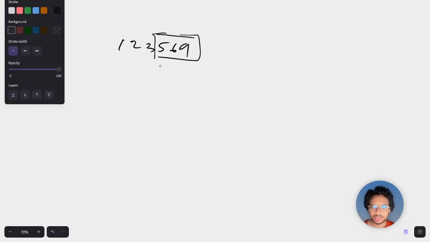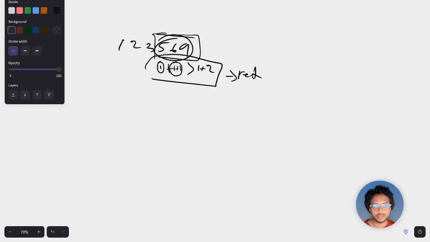For example, I equals this one, and I'll check whether nums[i] plus nums[i+1] is greater than nums[i+2]. If it is, then it's a valid triangle, and we can simply return the sum of these three numbers, because they will be the biggest ones, and it will be the answer. If we don't find one, we'll go backward.